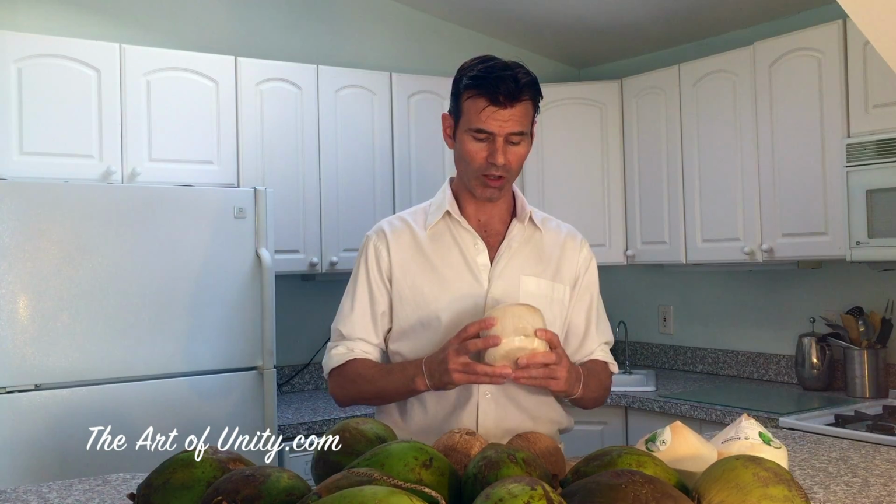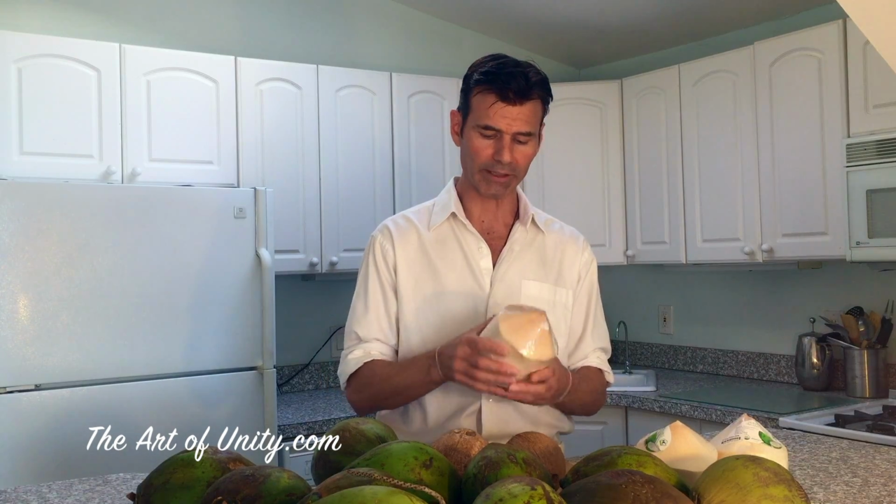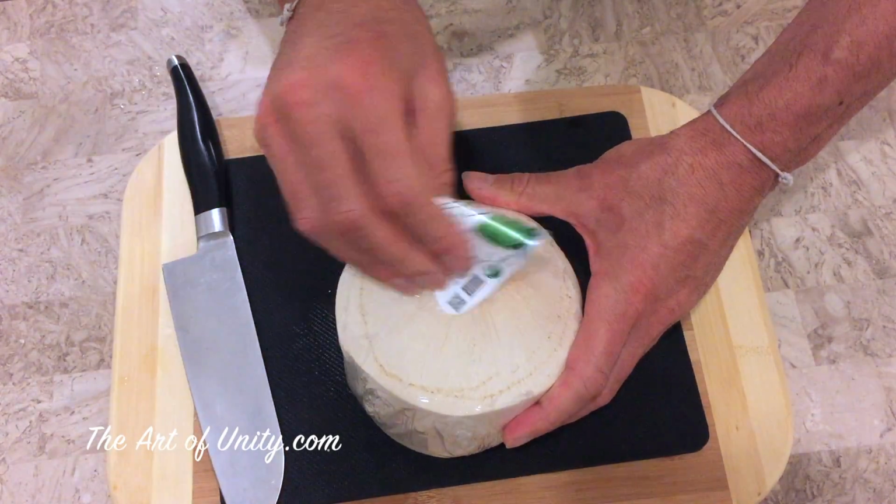Now, from my research, what I found is that if these are cut like this and they're from Thailand, they've most probably been dipped 3 times for under 5 minutes in different chemicals and whitening agents. Now, the research is mixed upon whether or not it seeps through there. Now, my feeling is I'm certainly not happy about that, and in part 2 I show you how I cut around the top and leave the plastic on there because I don't want to get that on my hands if it is on there, but I don't think that it's seeping into the water.